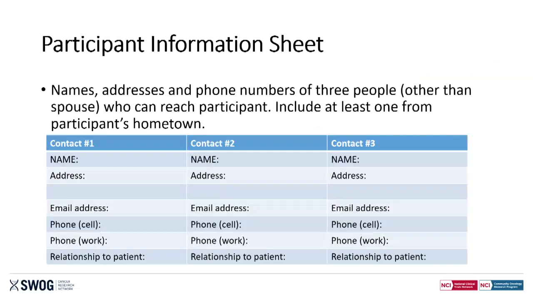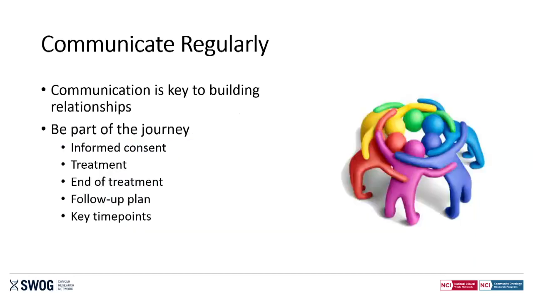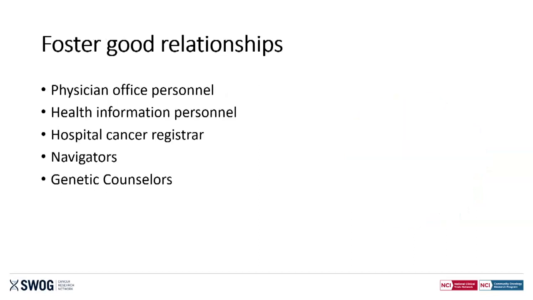So keeping in touch with one another is important. This will be in the slides, and so you can steal this liberally if it's helpful to you. These are just ideas for data to capture so you can reach them later. But communicating regularly is pretty important, and it's important to have that relationship and be part of their journey. If you have a chance to be part of their informed consent, treatment planning, be at those visits with end of treatment, follow-up planning, key time points, and foster good relationships.